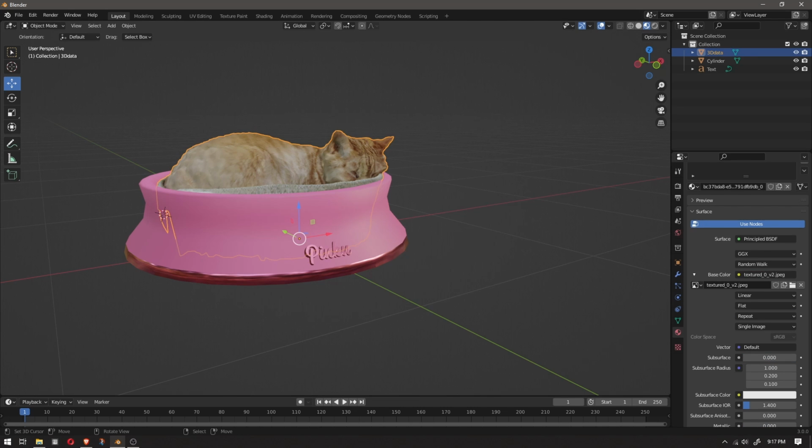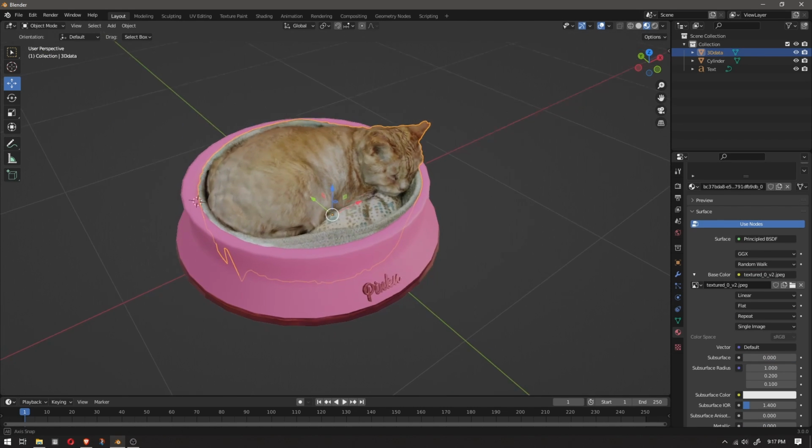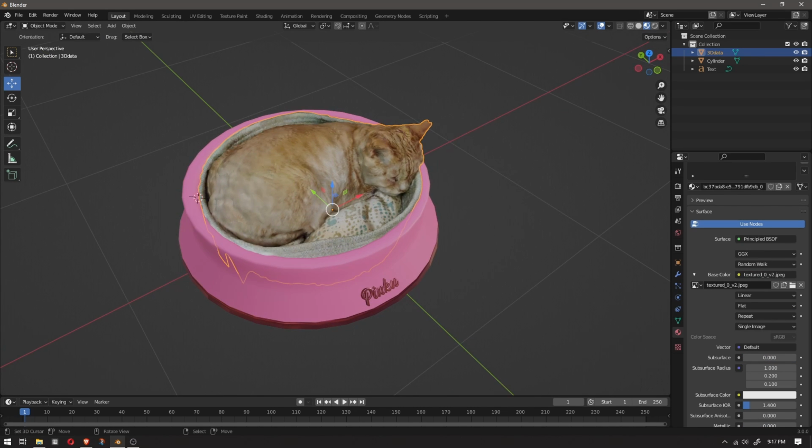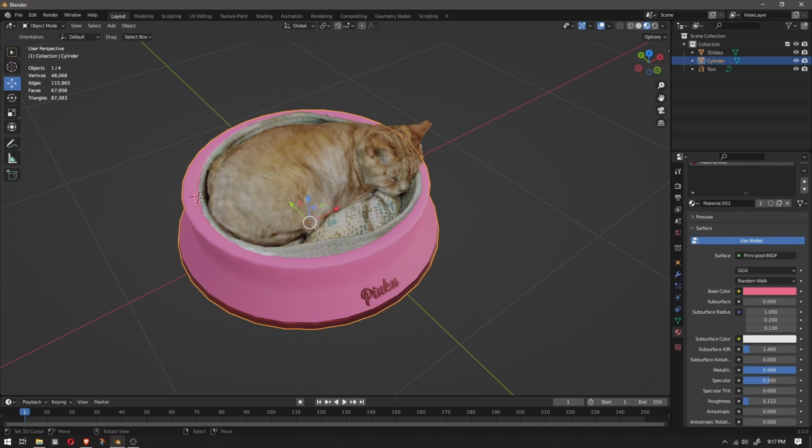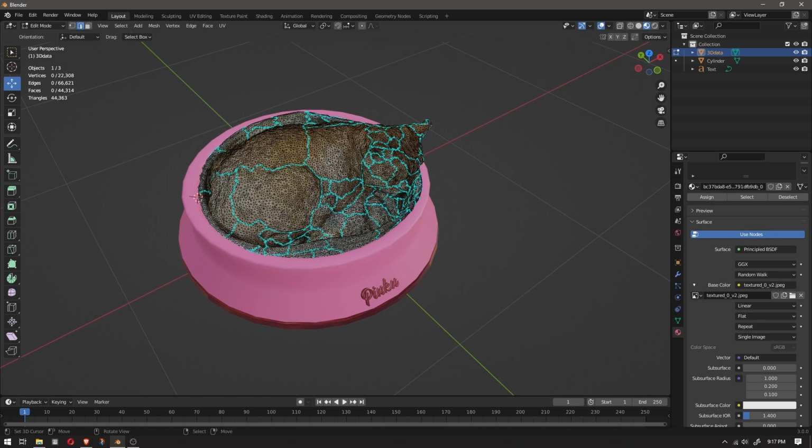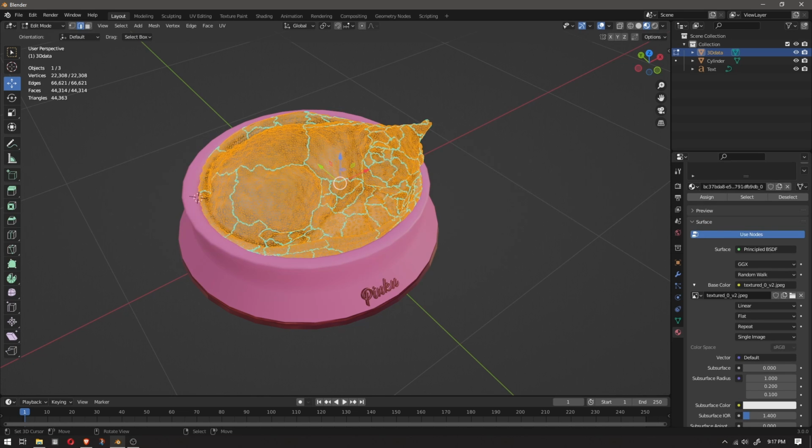Okay, the next thing is to optimize the 3D model. So let's do that. As you can see, if you go to level statistics, we got about 48,000 vertices. The 3D scan is 22,000.